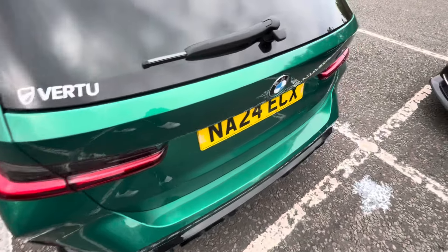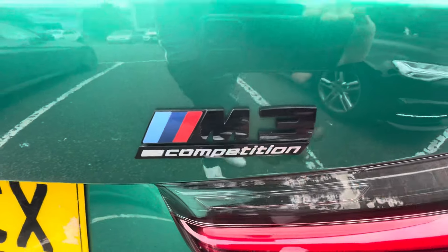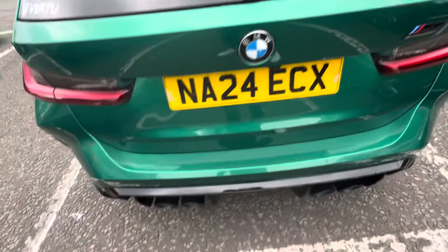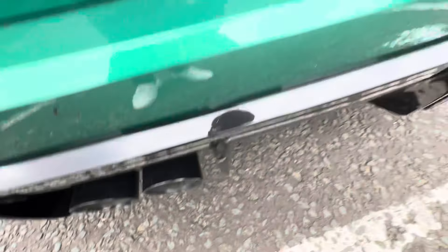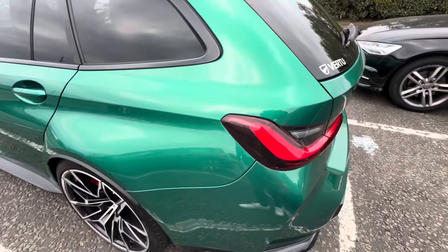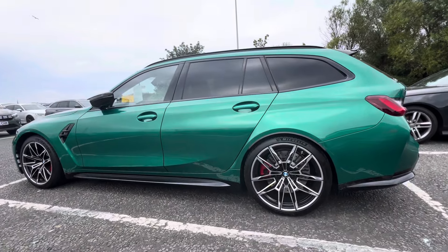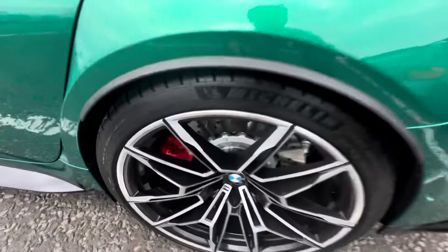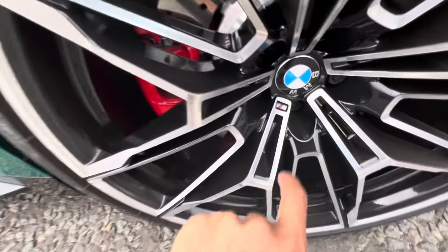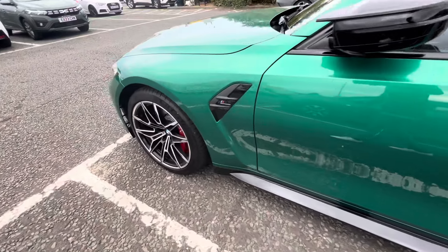The BMW M3 Competition Touring — let's do what we gotta do as usual. We got the BMW M3 Competition logo right there, we got the beautiful color, we got the cool exhaust right there, the virtue logo which is so amazing, M3 Touring, the M3 headlights. It actually looks like a proper classic cool car, and you also got the rims as well. Super cool — you got Michelin, which is an expensive tire, and the red calipers as well. You also got the skirting board.